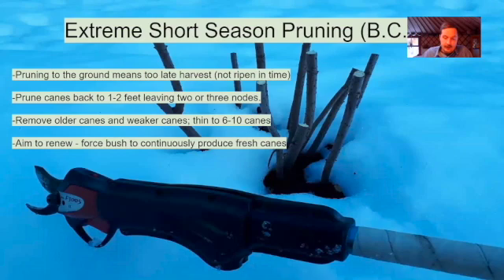In short-season environments — climates similar to mine — the growing season is not long enough for fruit born on primocanes to ripen properly. The solution is to grow elderberry on shoots which originate from other branches, not from the ground. These are non-primocane shoots and they will produce berries which ripen two weeks earlier — the extra two weeks we need. Just cut the plant a little bit taller and your berries are going to ripen earlier. I recommend purchasing an electric backpack pruner with a four-foot long extension pole so you do not have to bend over to prune — this is what viticulturists and orchardists use for commercial pruning operations.